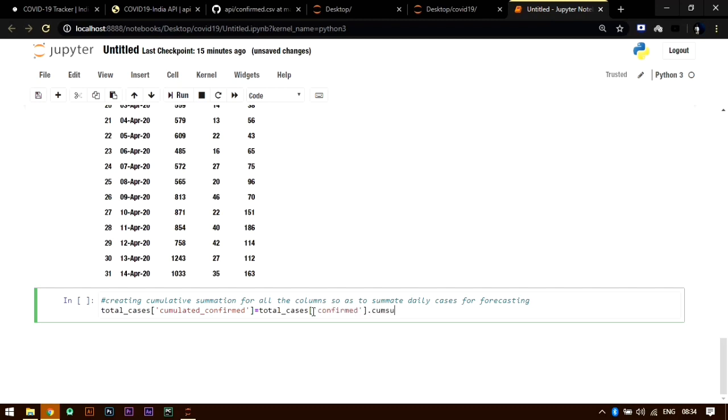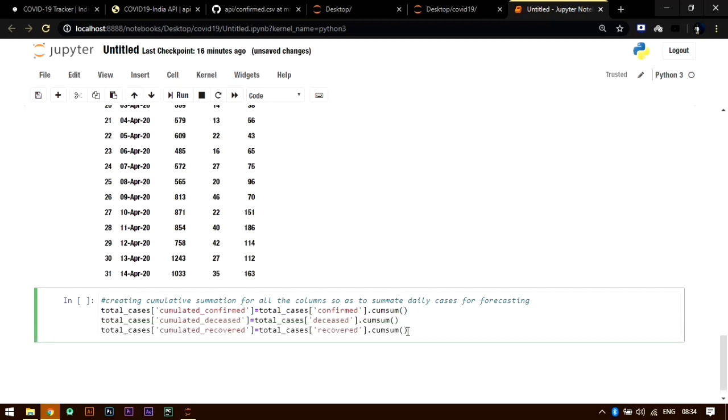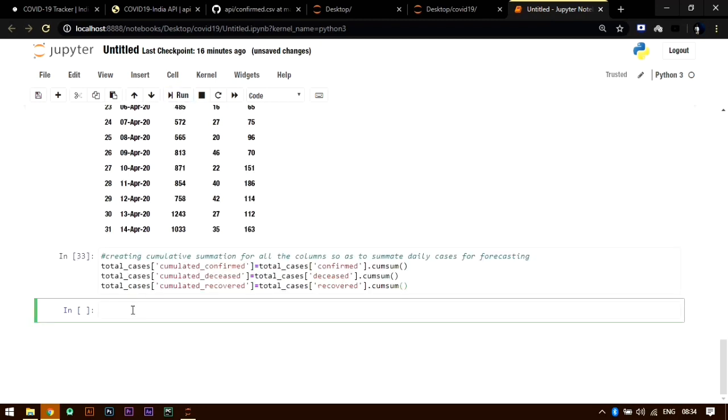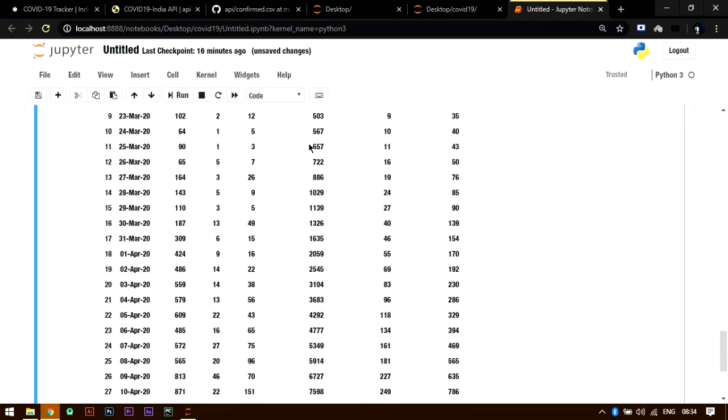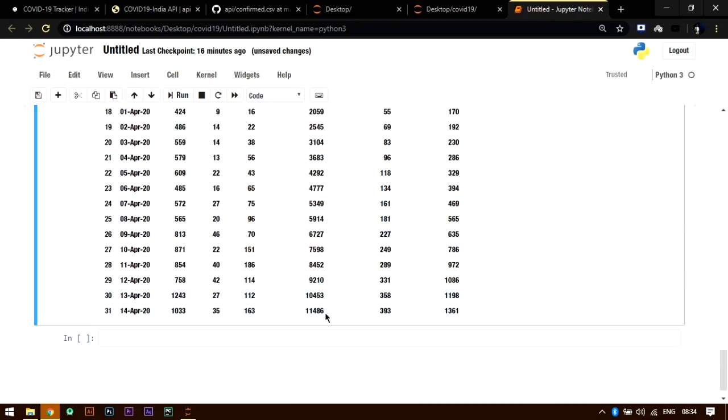So we'll use Python function cumsum to calculate the cumulated summation. So let's check if these columns are added into our final data frame. So I've got the cumulated columns into the data frame.